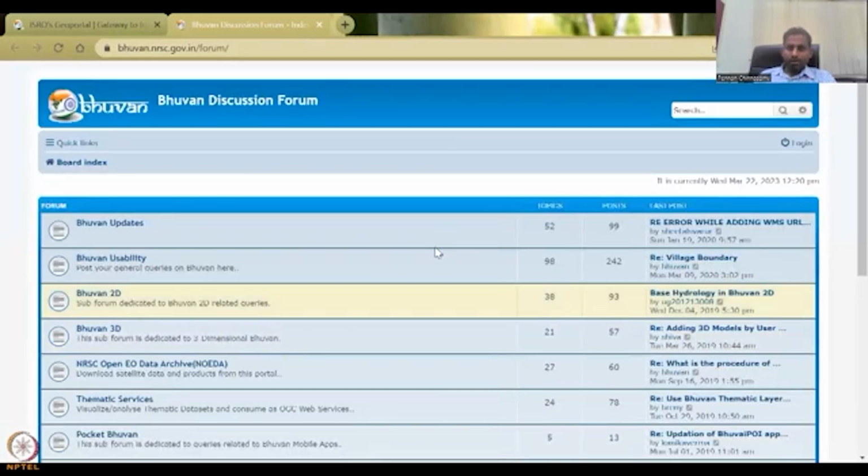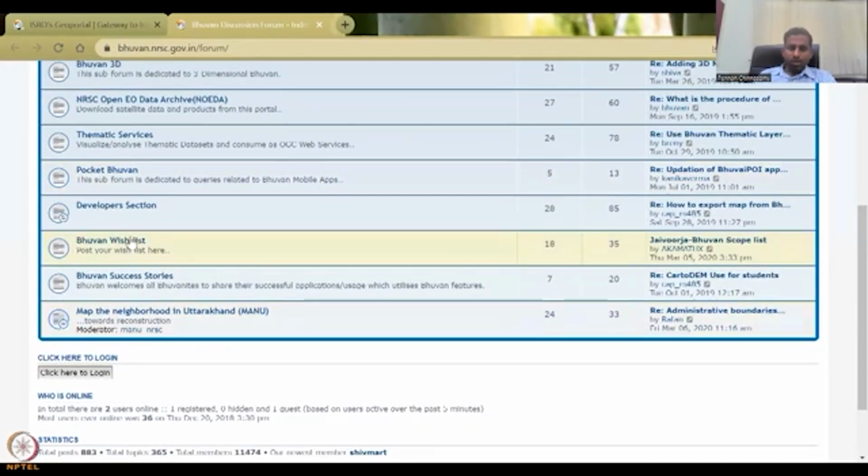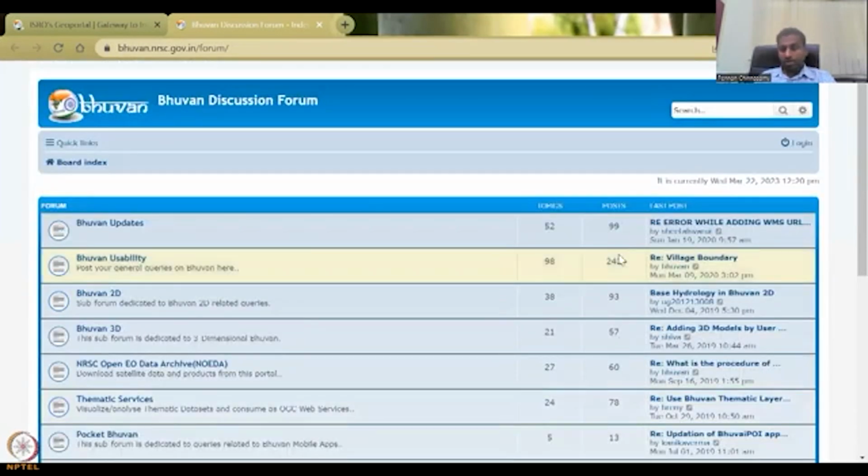You can see updates, usability, and what data you want to have. Someone 15 days ago asked, can you put some other data onto it, and can you give it for free for students, and how do you use it, etc. It is currently today's date, and there are any updates. It is a very, very recent forum that you can see.